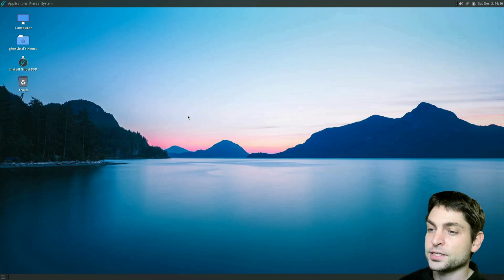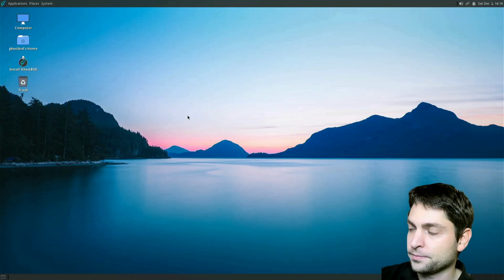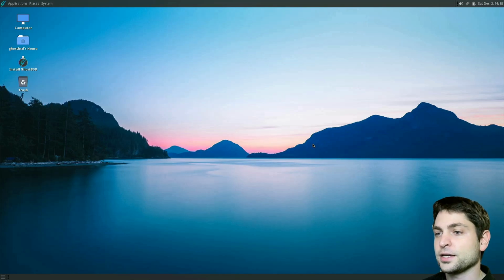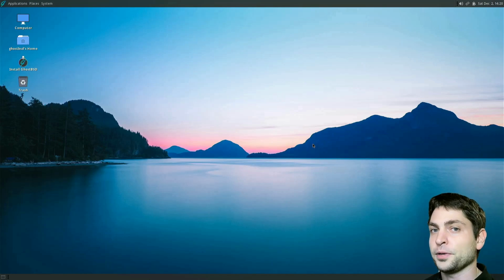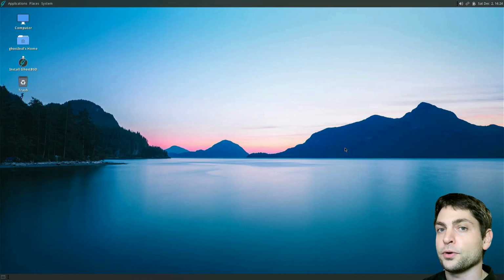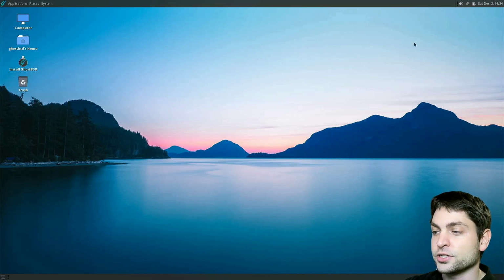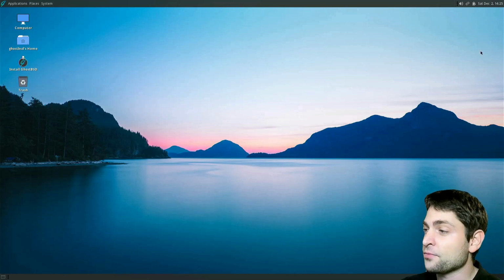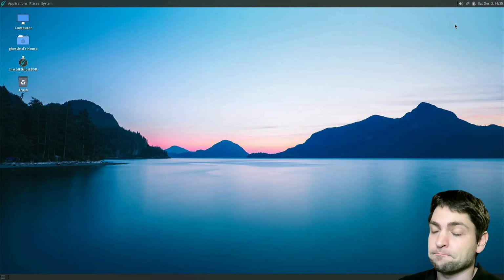So now it's the right time to plug in the second USB drive for the full GhostBSD installation. I will do it as well. Now before we do anything here, I just want to mention that I had problems booting this USB drive on an AMD machine. It just opened a console and I never got this Mate desktop. I am now using a machine with an Intel Nvidia combo and here everything seems to work just fine. Except for my Wi-Fi, so I am connected by wire. Too bad. Now let's install it.